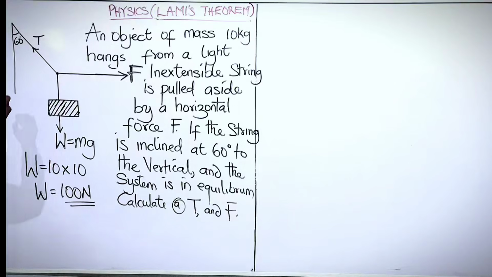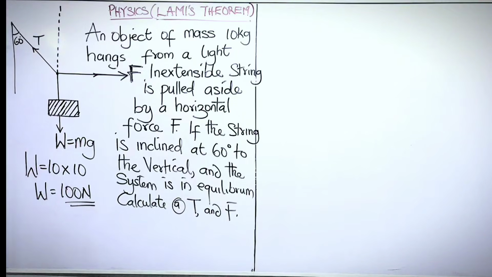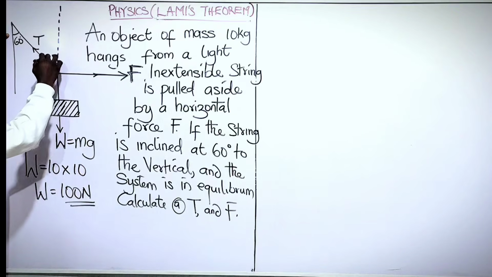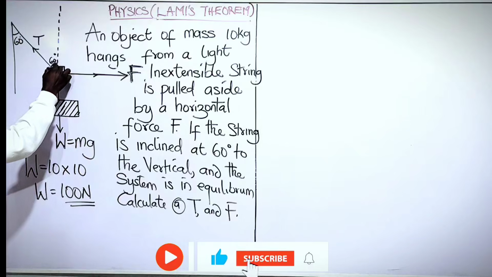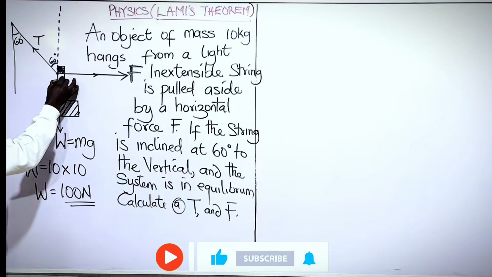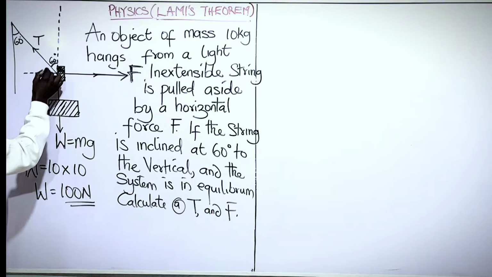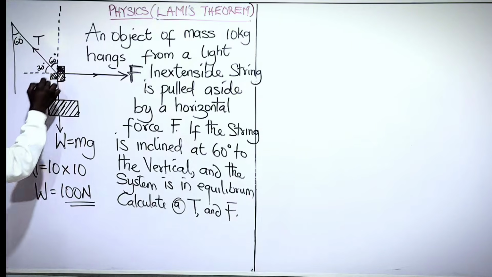So it's very simple. This is a force, and this is also a tension force here. If this is 60 to the horizontal, we can take another horizontal line here like this. This being 60, it is vertically opposite to this one. It's an alternate angle to 60 degrees here, making here 90 degrees. Also, this is another 90 degrees. I can put a line here like this. Here becomes 30 if that is 60, and here also is 90 degrees.